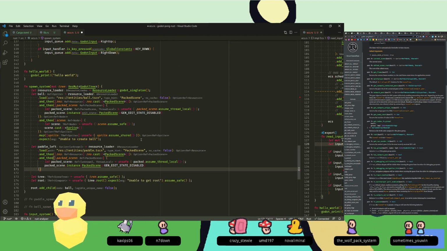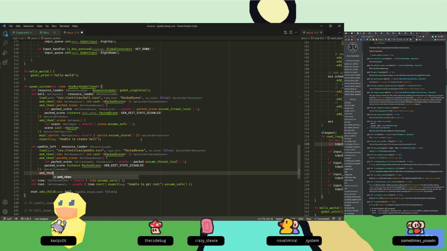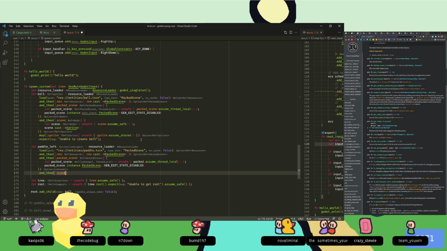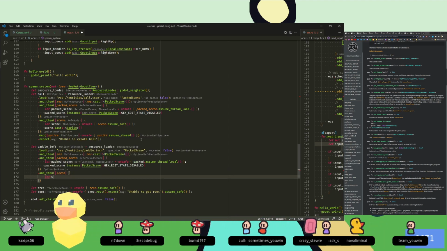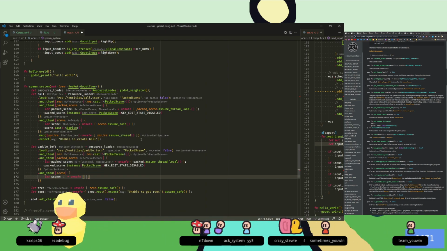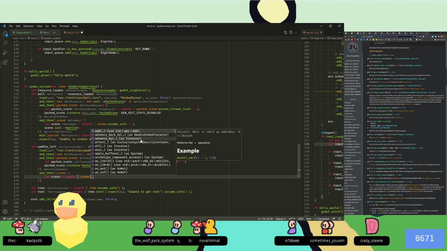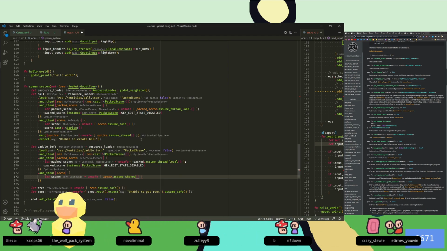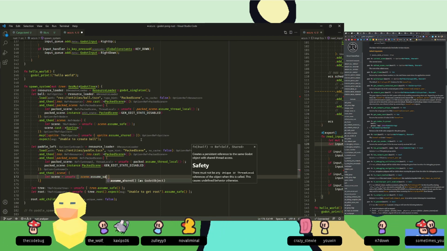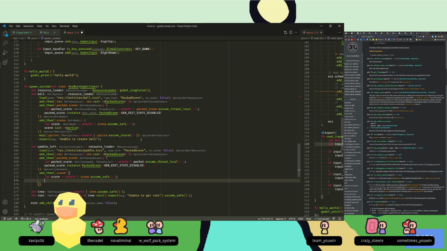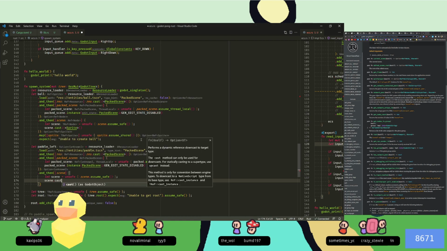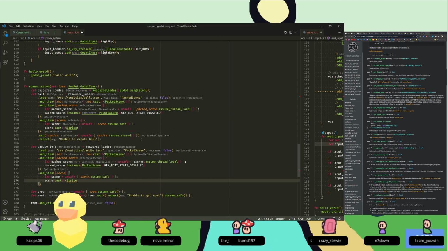Gen edit state disabled, then we'll continue to pass it along. Hold on. Assume safe. This is also a sprite.